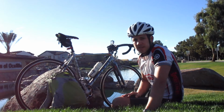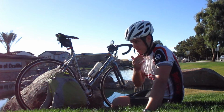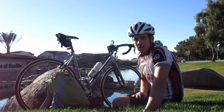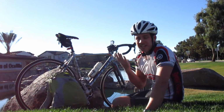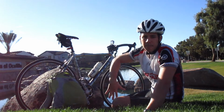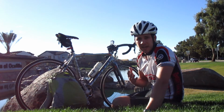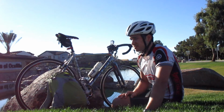So I wanted to go over a couple of etiquette rules to help you ride safer and to help your friends ride safer. So, a couple of hand motions. When you're cycling and you know you're going to slow down or come to a stop, take your hand and lower it to your side in a stopping motion, but behind you. This way, the people behind you who should be looking up can see your signal and start to slow down.